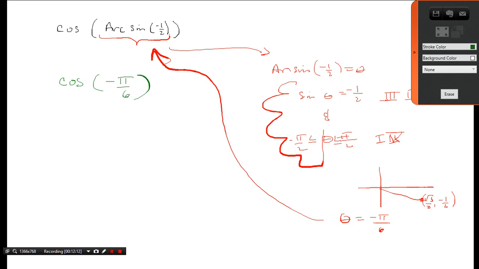Okay, so what's cosine of negative pi over 6? Good news. We pretty much already have the point of where negative pi over 6 lived at. Why? We drew the picture. So what does that have to be? Well, obviously the x is root 3 over 2. It's really that dang on simple. It is not hard at all. You just got to take some time and understand this added restriction that we have with sine.